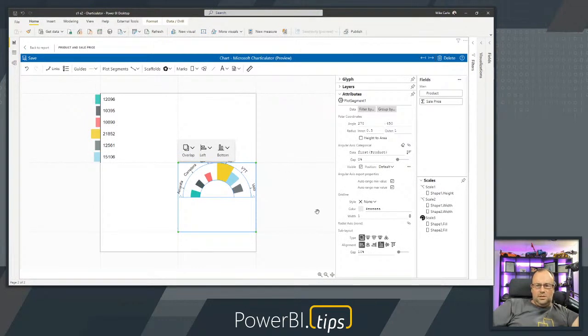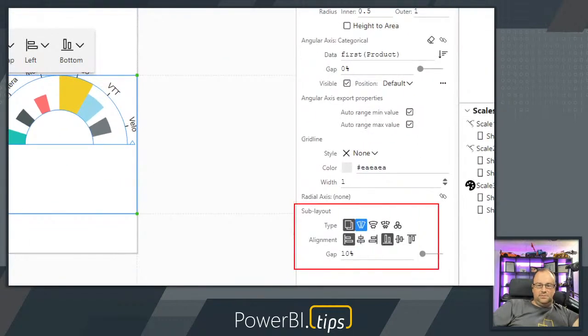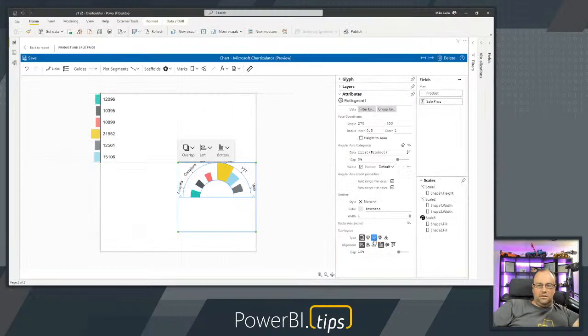Okay. You also have other kinds of layout types here. So again, really getting into the details here. You have sub layouts. Right now we're using this type, I don't know what the type is, but here's slices. You get this array looking thing. I think if I click this one, what does that do? Stack radial. Let's stack it. Doesn't seem to want to, oh, it's lining the middle. That's nice. Oh, you can put the bars in the middle.